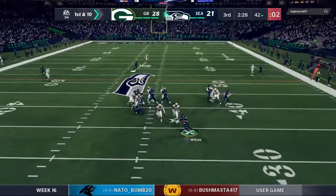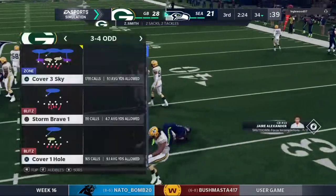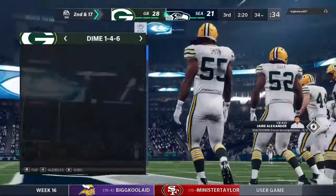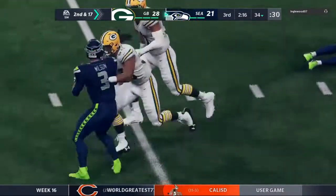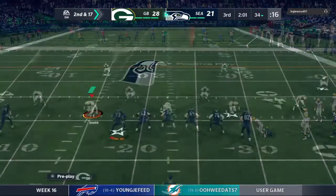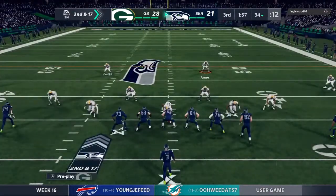Play action. Now Wilson. Now the Packers give him nowhere to go, and they bring him down. Zadarius Smith, he's the culprit, and that is now his 13th sack of the season as his great year continues. Now following the sack, they'll look to make amends on a 2nd down and 17.